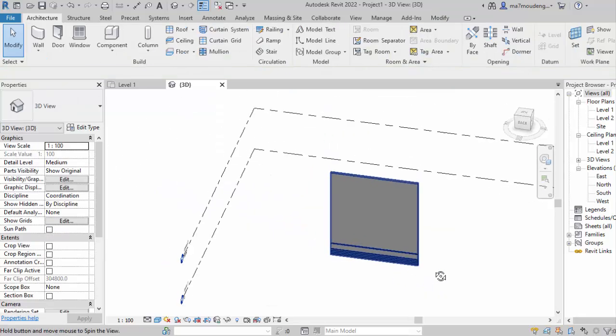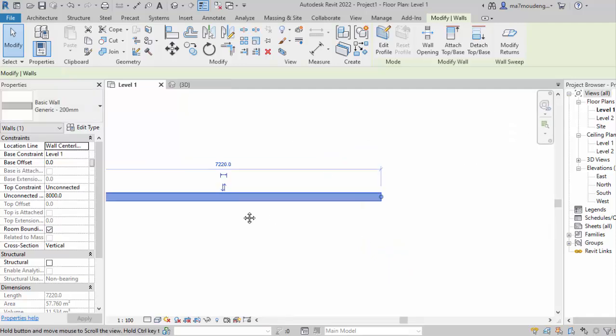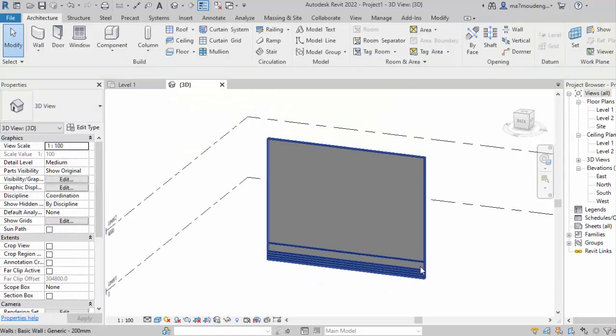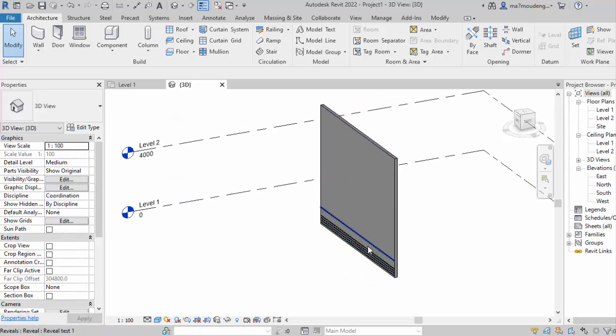So if I extended the wall right now, here, this reveal also will be extended with it. It's a hosted element, which means it's always connected to the wall, and the length of the reveal will always be connected to the wall, exactly at those reveals that I've created.